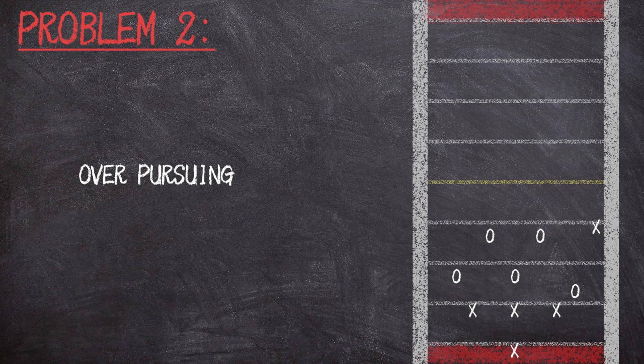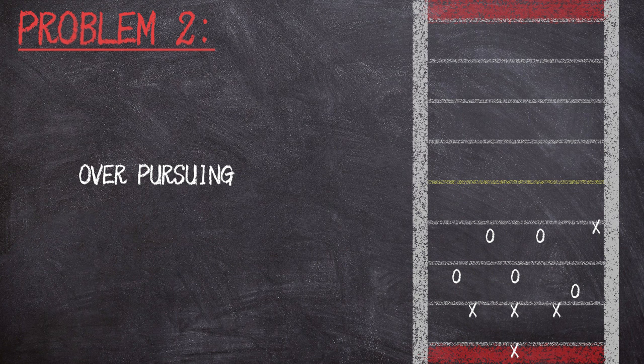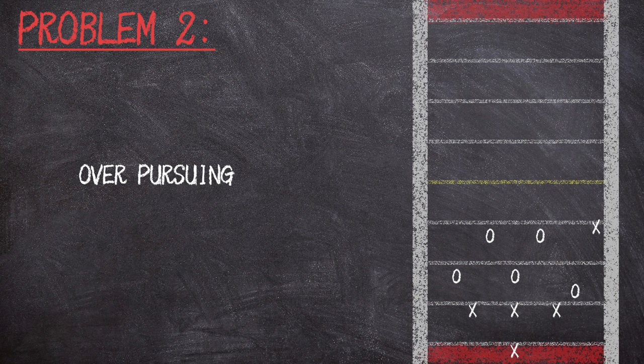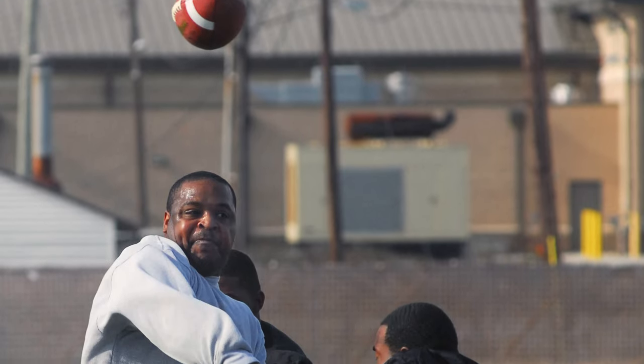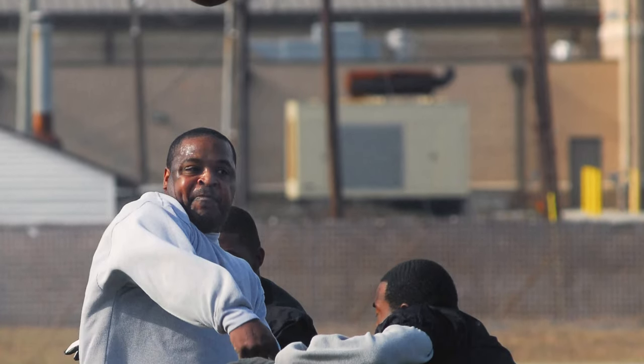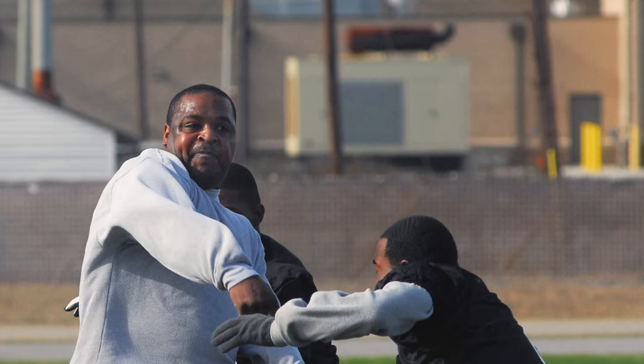This often manifests as the player getting in front of the ball carrier, squaring up, and then still making a break to one side of the runner in an attempt to grab one flag instead of maintaining discipline and position. To fix this problem, it takes more coaching and practice. Specifically, it requires reinforcement and trusting teammates, if nothing else.